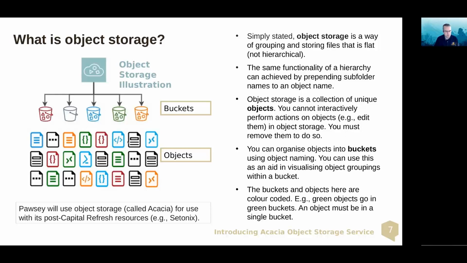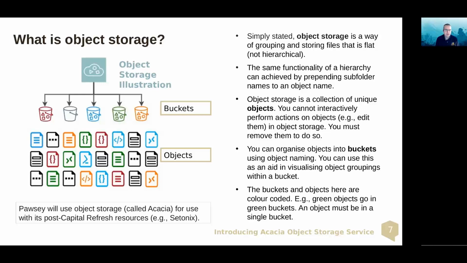So buckets are like folders in that they are an organizational tool. And inside a bucket, you can have a number of objects. So these objects in blue, they go into the blue bucket. These green objects go into the green bucket, and the orange objects go into the orange bucket. But the important thing to know is that, yeah, there's no hierarchy.